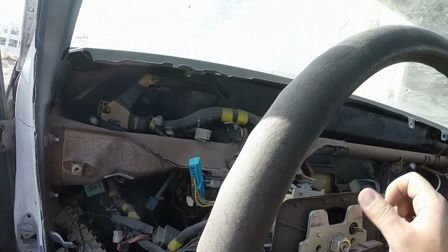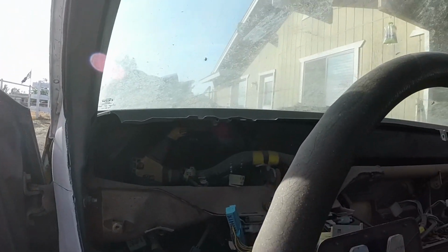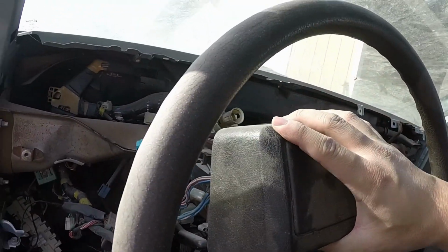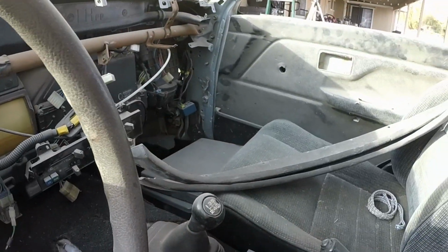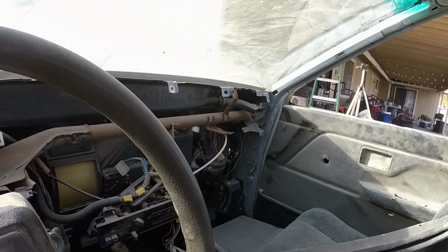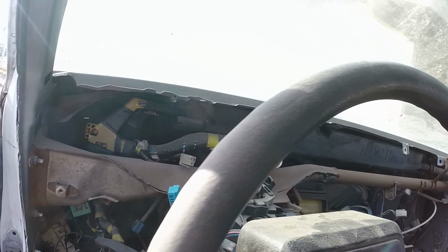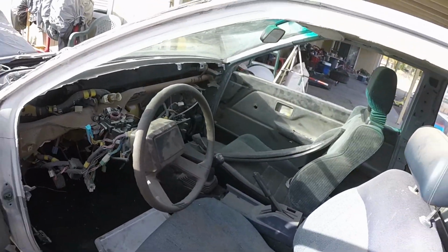I don't have a spare dash, but I do have a clean dash for my coupe, so I'm gonna put the cracked one in my coupe into this one. Shifter, but no tranny. It's just sitting there. Center console piece. This is pretty clean actually, which is a hard piece to come by. And I have a little more stuff, but yeah, so that's it.